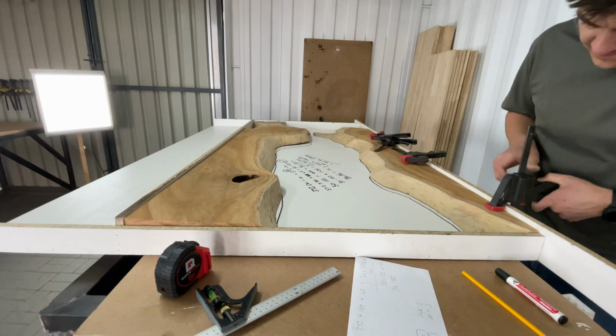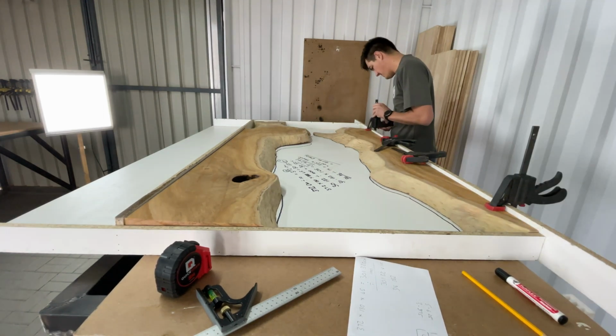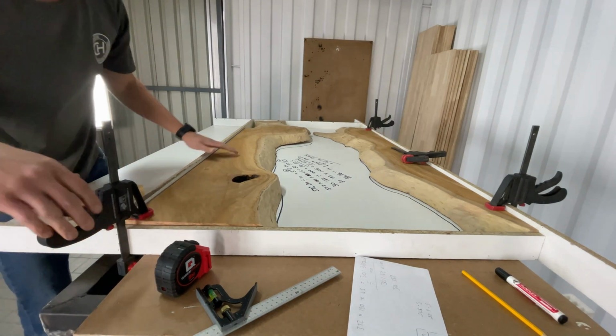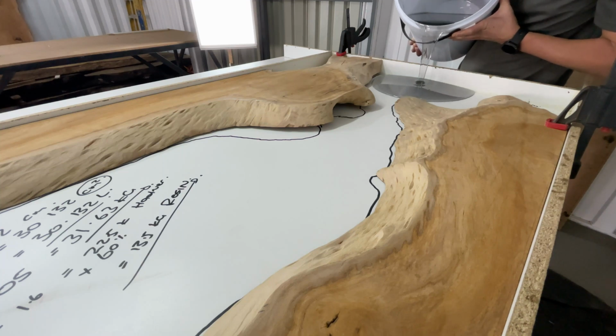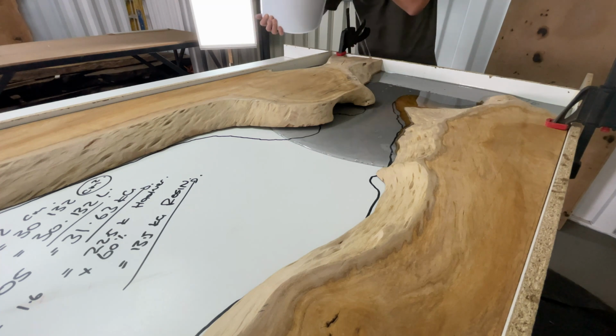So I'm just apologizing in advance. We recently invested in a new camera, and between the old camera and the new camera we did unfortunately lose some footage. The footage we lost was basically from part 1 to part 2, where we took this epoxy table out of the mold and took it to our CNC supplier to flatten the slab. That's the footage we lost, unfortunately. I do apologize for that.